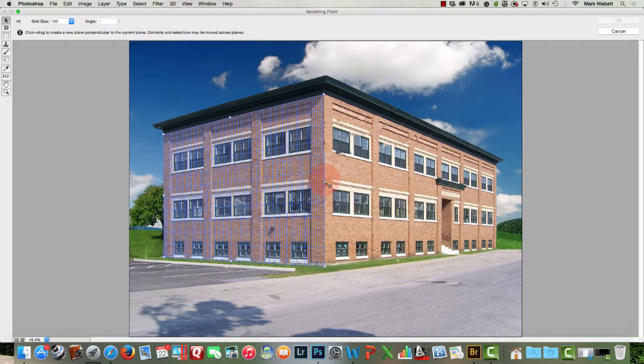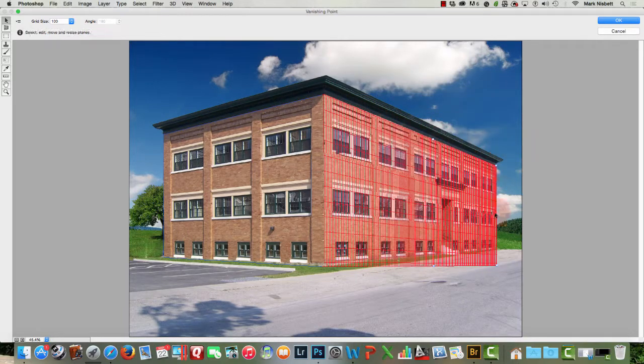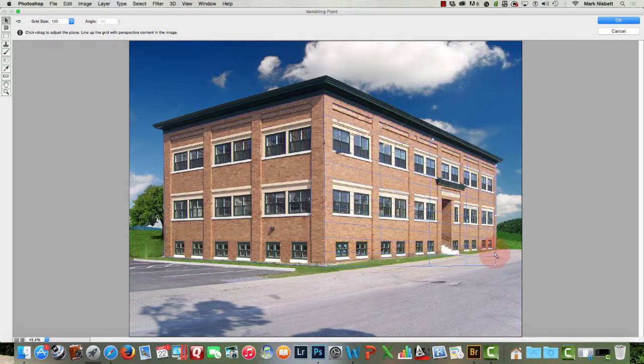So we're going to hold down the Command or Control key, and then this will pull off another perspective grid like this. And with that done, now we can resize this and get it sized back down here correctly. Obviously it's red right now because it's not going in the right location, but we can reestablish that like that. That's good. Our inclination is to hit OK at this point, but don't do that.